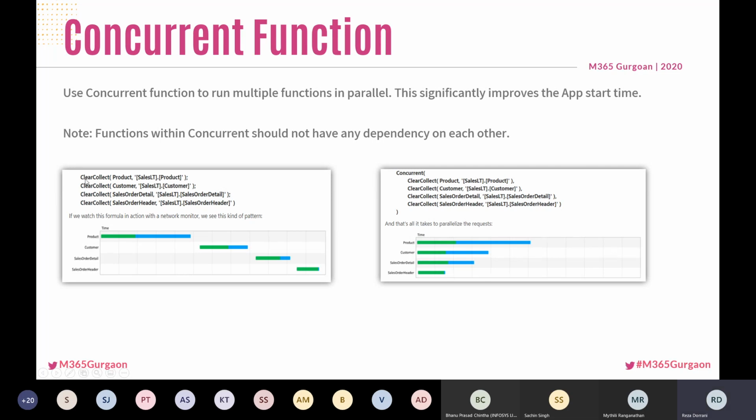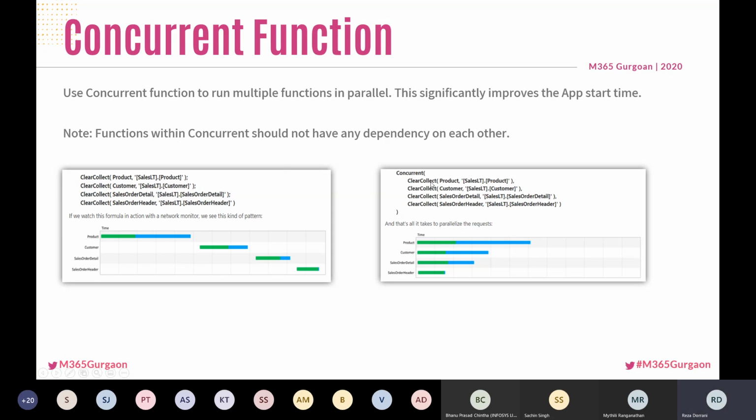Now, if I decorate the same function calls under a Concurrent function, what's going to happen is Power Apps is going to do multi-threading. It's going to create multiple threads and execute all those functions in parallel for you. So it is a very useful function for speeding up the load times of your screens and your apps. The key to note about Concurrent is don't use Concurrent functions if the functions are dependent upon each other.